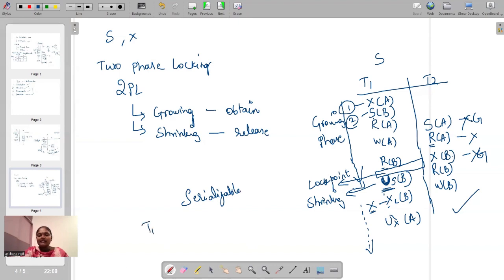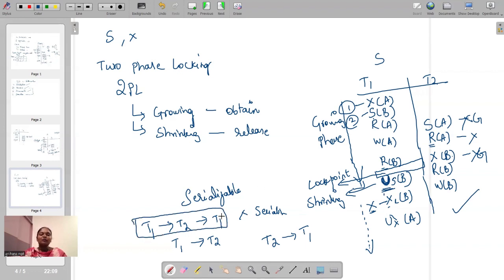So what is happening here? T1 has started first and T2 is continuing, and then later again T1 is continuing. So this is called as concurrent transactions, and which will never be converted into a serializable schedule. In serializable schedule, we are trying to overcome this. So either T1 should start first and T2 should end, or T2 should start first and then next T1 should finish its operations. But then it should not create any kind of loops like this, right? When we are forming a loop, which means that you will not be able to serialize the given schedule.